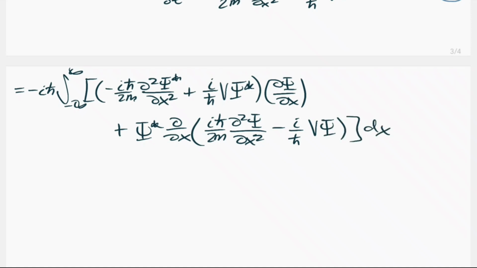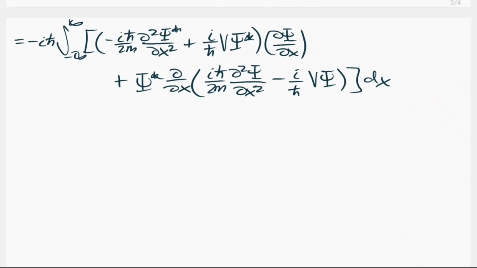Okay, now this is where it gets a little tricky because you could easily miss this part. This d/dx, that is going to be a chain rule because your potential and your wave function are both functions of x. So don't miss that part. That's probably one of the easiest parts in this problem to miss as you're just going through because it gets really crowded here. Don't miss that chain rule there.